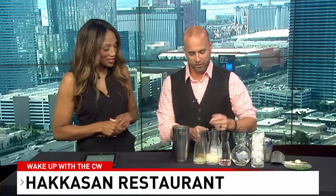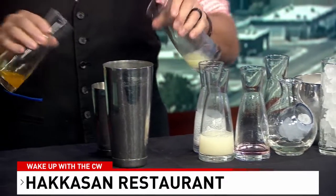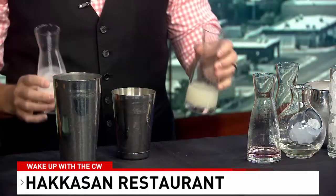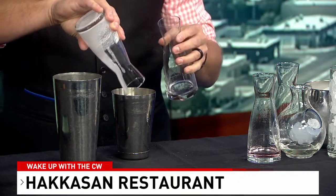I'm going to do this double-fisted here. We've got passion fruit syrup and lime juice. Passion fruit syrup is something people can make at home — it's pretty simple. It's just passion fruit puree and simple syrup, that's all it is. And then coconut cream and lychee juice — from that lychee fruit. That's another influence from the Chinese cuisine.